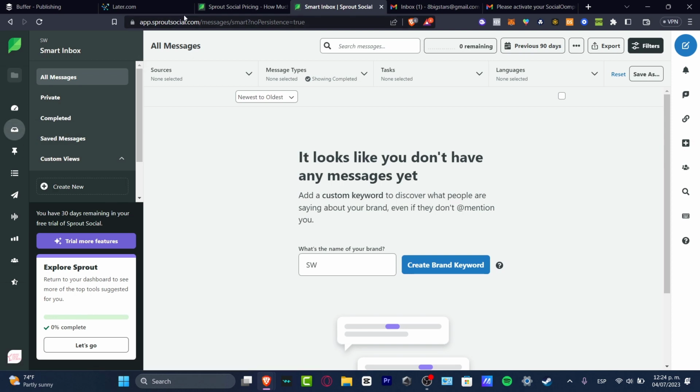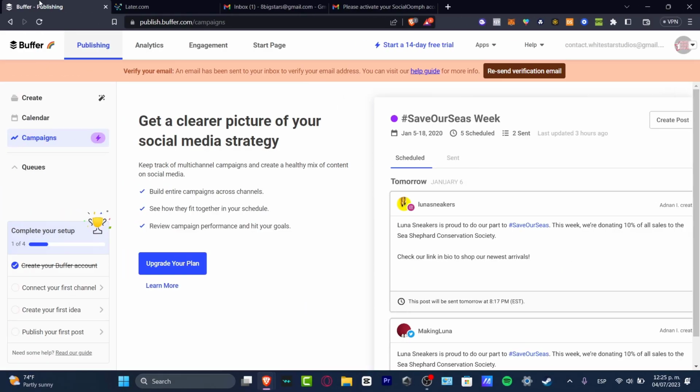So these are some basic elements that can help me manage all my social media into just one place. So once again, Sprout Social is for people who are willing to get started with no budget, but then later on are willing to pay a little bit of money in order to stick around with the basic version. Doing the same thing in Buffer.